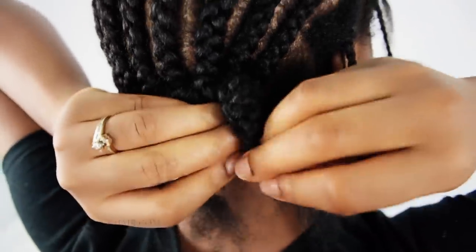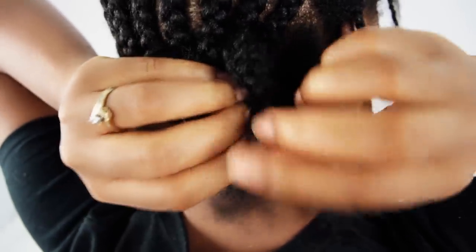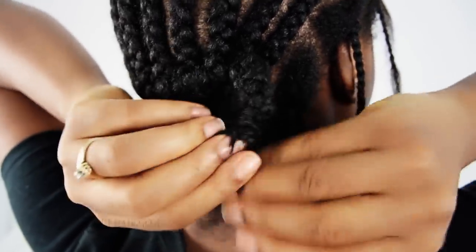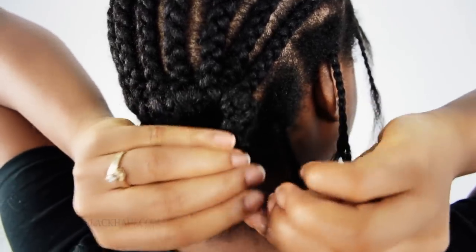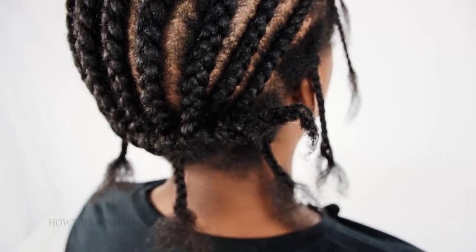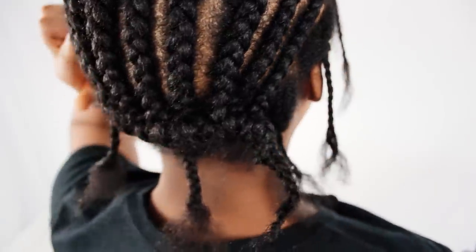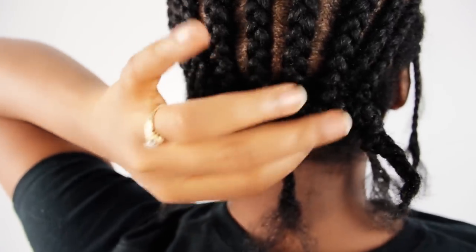So now when you're constantly connecting the braids, you end up with one individual tail end of a braid that hangs down from your last cornrow braid. So I'm just going to twist the ends a little bit to finish this. So now as you can see, I have one tail end of a cornrow braid that hangs down here. And if you observe from my other braids, each cornrow braid was added onto each one until there was literally one left.